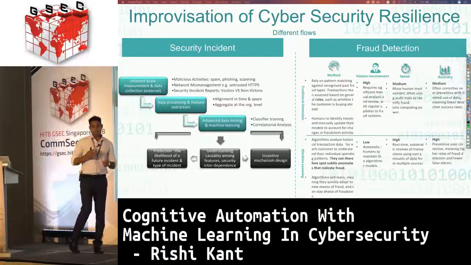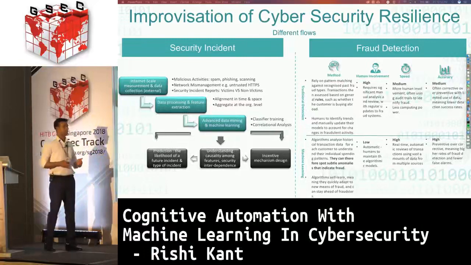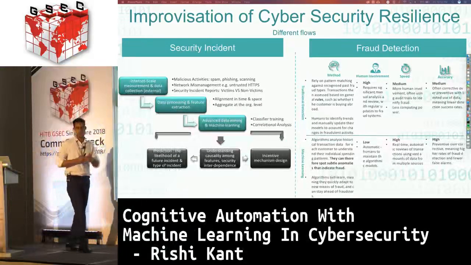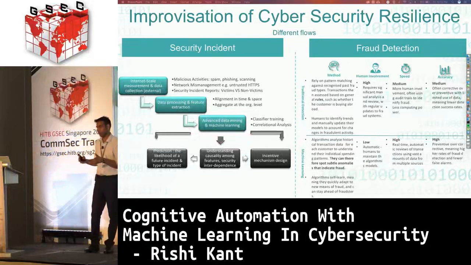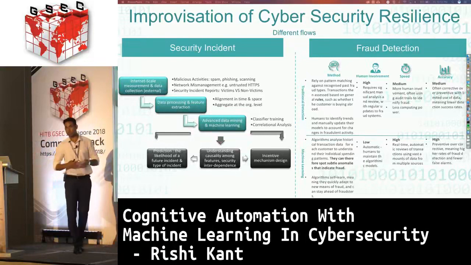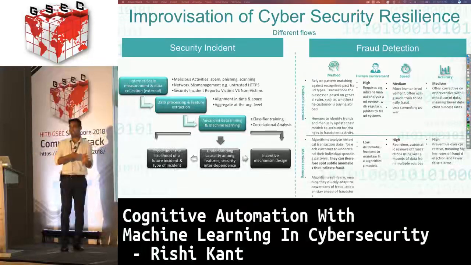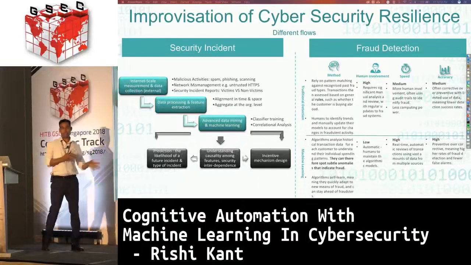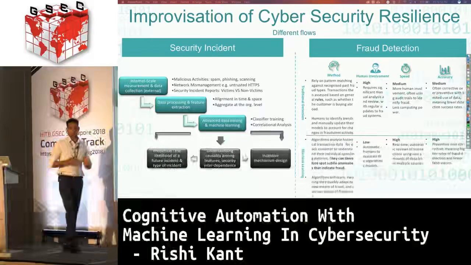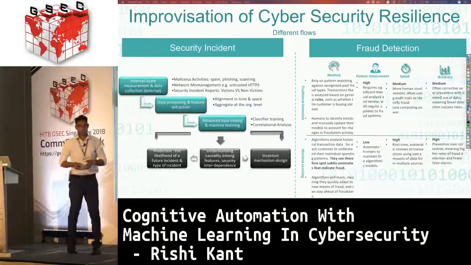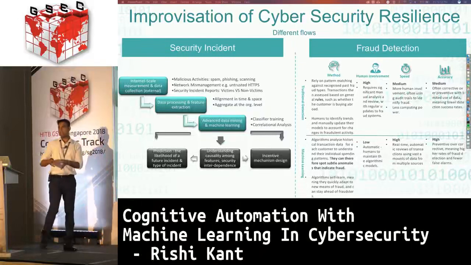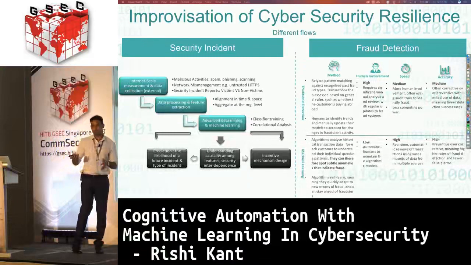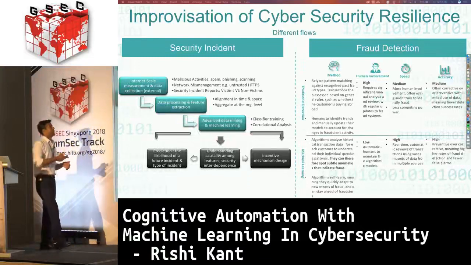After that, we process the data and extract features on the basis of time. If I'm talking about brute force, every attempt requires nanoseconds sometimes, microseconds sometimes. So we can analyze that type of behavior. We know this is an attempt from a script or a program. It's not a real human being. So we need to analyze that data, categorize it, and create features for that part. After that, we put them in a data set to create new data sets, and then we analyze it. So this is about security incidents.